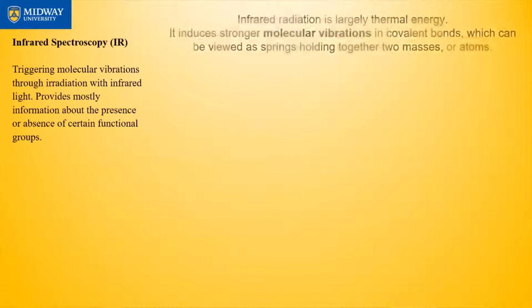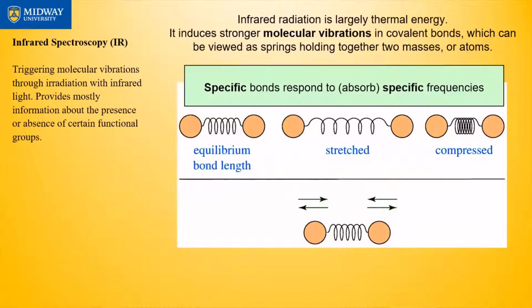So what is infrared? Well, think of every bond as a spring. All bonds in organic chemistry are mostly, unless it's a hydrogen bond, considered covalent in nature, and that can be a spring. You can either compress the bond like a spring, or you can expand the bond like a spring.